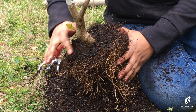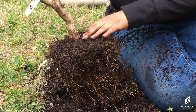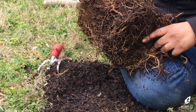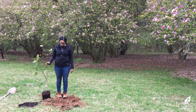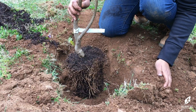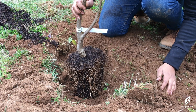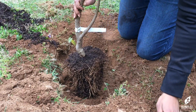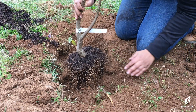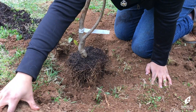Take one last moment to inspect the root ball. We are gently inspecting its underground portion, encouraging roots that will spread out and away from the central trunk. Set the plant down into the hole, checking that it sits at the correct depth. Now fill the native soil back over the tree roots. Avoid adding grass clumps into the hole — you may need to separate the soil from clumps of grass. Since we waited for the right conditions, we have nice crumbly soil to work with. You can use your hands at first, and a rake to finish by loosening the soil from the surrounding grass.